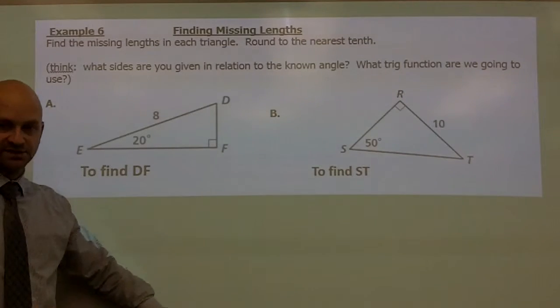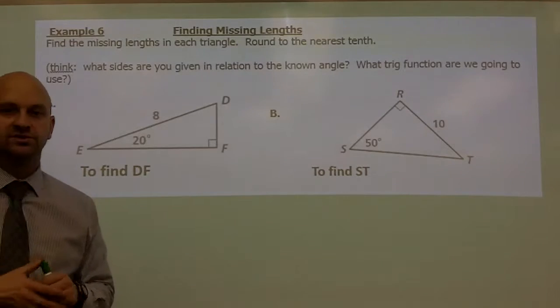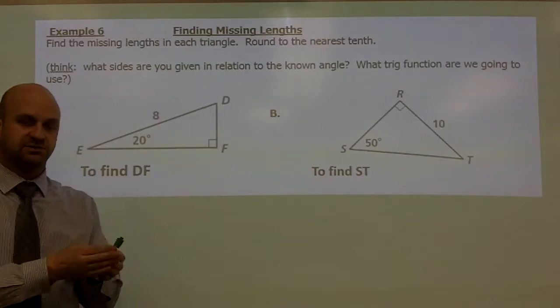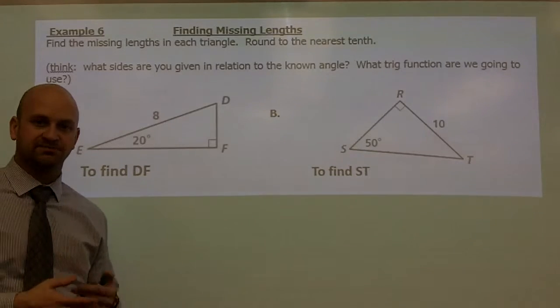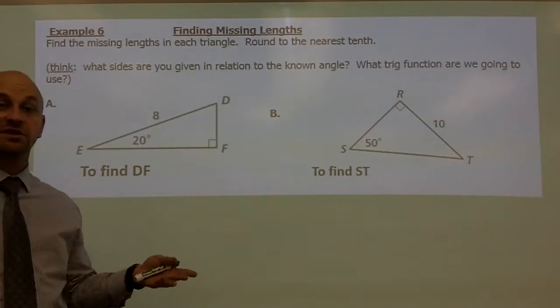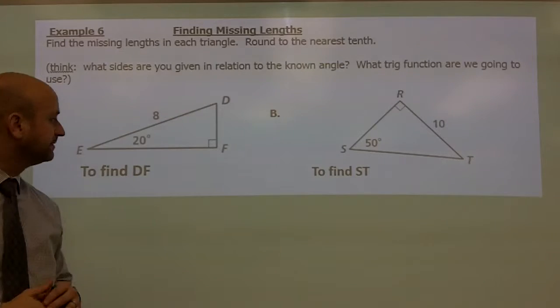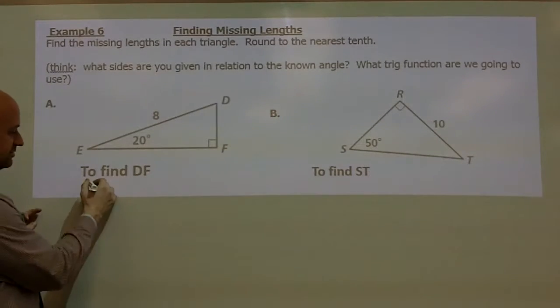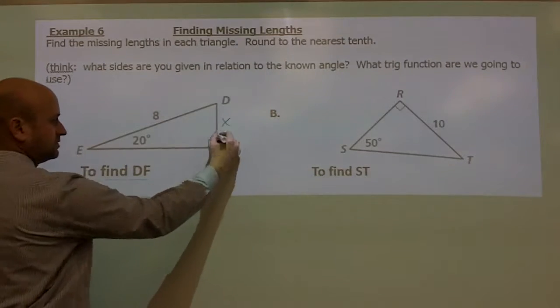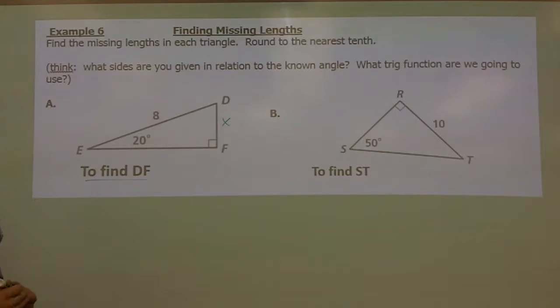All right, for missing side lengths, I want to remind you that there are two ways to find side lengths. We're going to have a variable on top, or we're going to have a variable on the bottom. That's pretty much going to be the theme throughout the trigonometry unit. So if we look at this problem here, all I want you to do in this example is find side DF, which we can call x, or whatever letter variable you want.